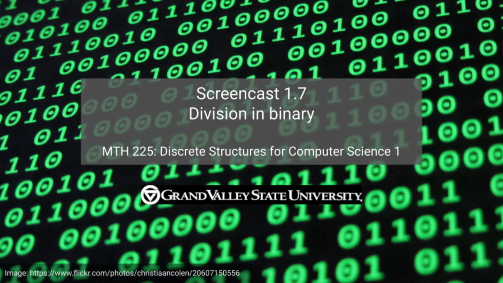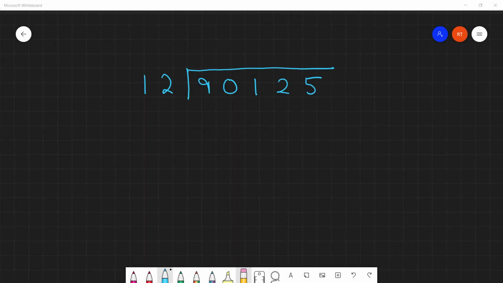We've been looking at representing integers in base 2 or binary form, which is what computers use for numbers, and doing addition, subtraction, and multiplication in binary, which is what computers do with those numbers. We now come to the fourth of the basic arithmetic operations, division. In this video, we're going to see how to do division of two integers in binary. Division is much more complex than the other three arithmetic operations.